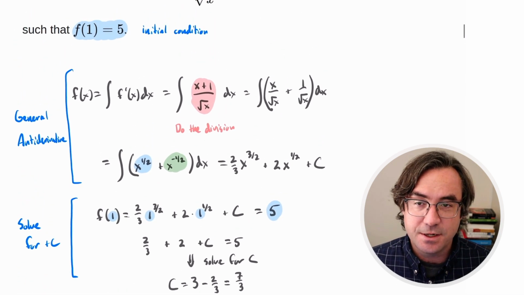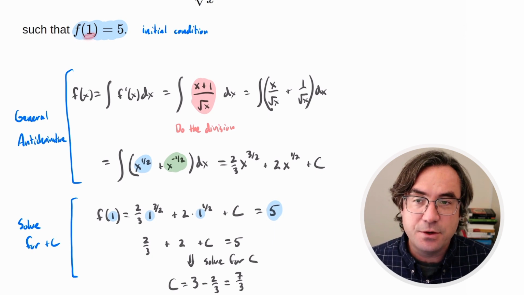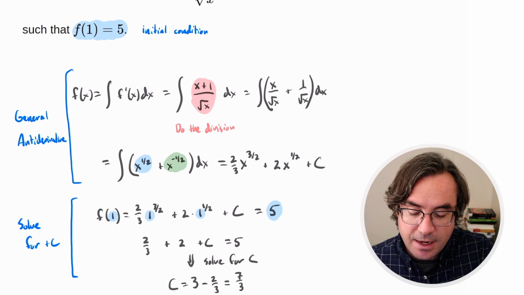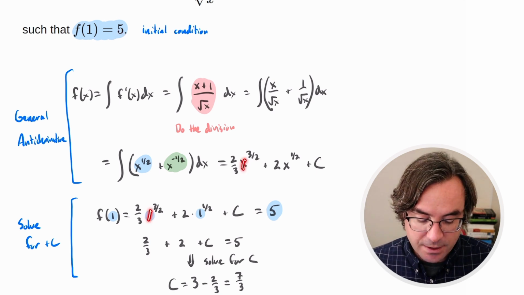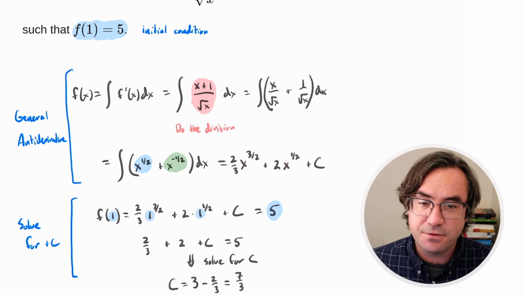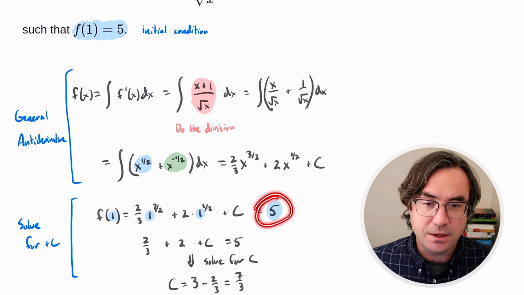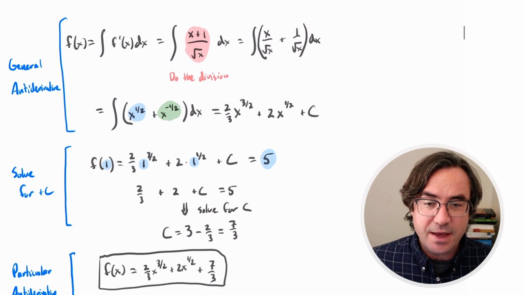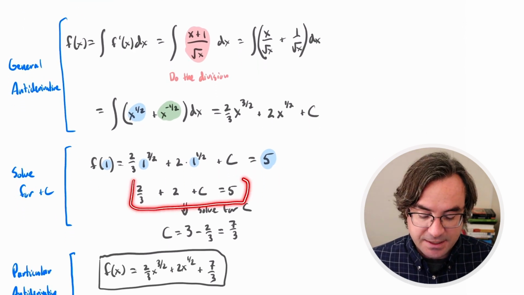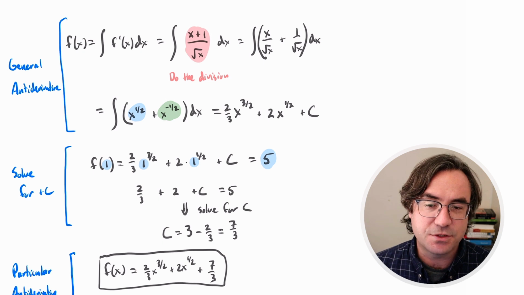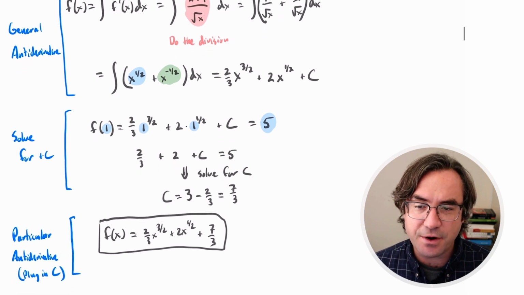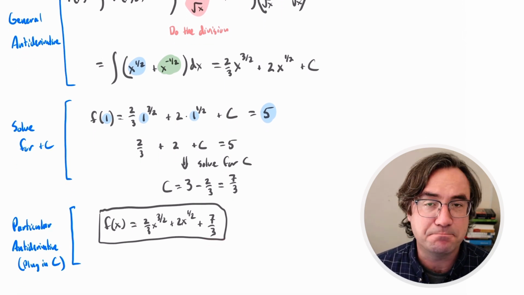So in this case, the x value that we knew something about was x equals 1, and our initial value here was 5. So we plugged x equals 1 into our antiderivative, and then we set that whole thing equal to 5. And then that gives us an equation where everything is constants except c, so then we can just move the constants around and solve that for c. And then the very last step, just to plug back in.